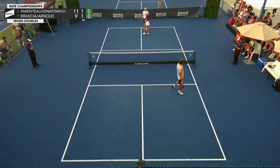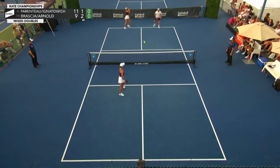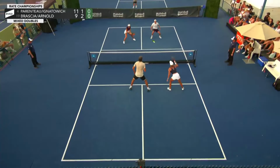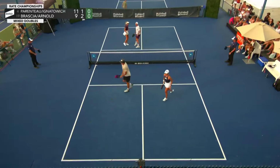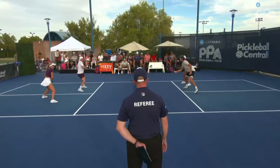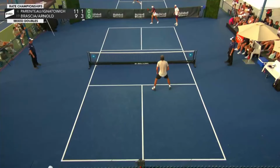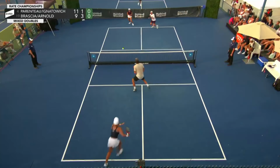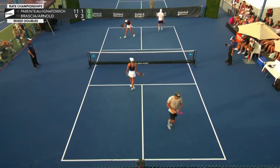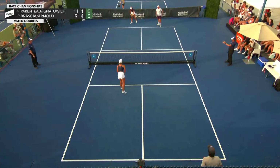And the reaction by Julian. Julian trying to sell it. There's a little Andiamo. For sure. See how Julian was able to get that ball down. You know, Julian picked up that ball as he was coming into the non-volley zone. A little off balance, but then was able to finish that with the backhand. Go! And with that, he's getting fired up. I like it. They're up 4-1.